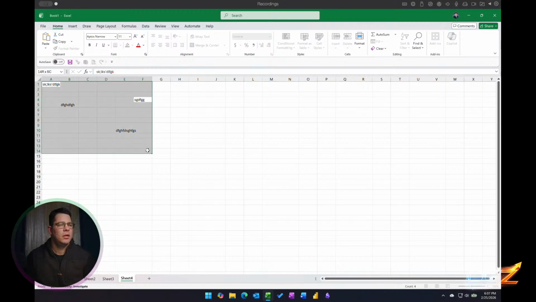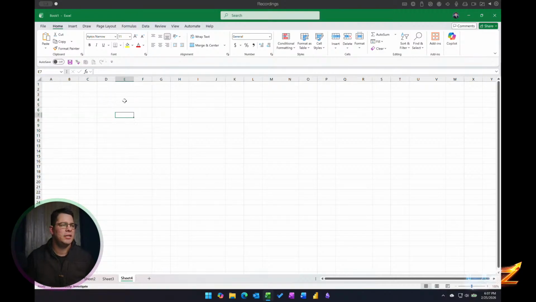Now, we also have cell address or cell reference. What is a cell reference? If you look here, I'm selecting from E2 all the way to G10. That's a cell reference. Every cell is unique. For example, we have here F7, we have F2. It identifies its column letter and row number.